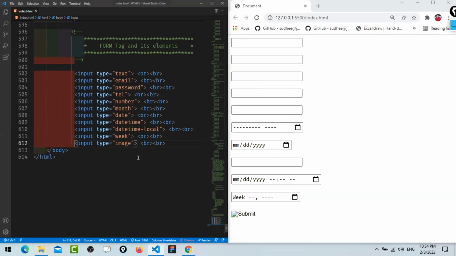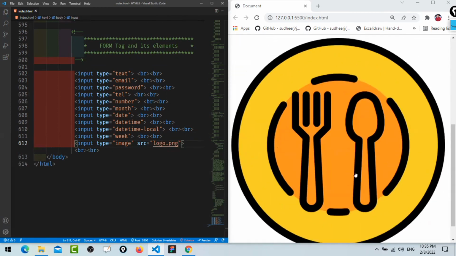So when can we use this? Right now we do not have any image. For that you have to add one additional attribute for the input type image, that is the source attribute, like we were using for the image tag. So I'm using the source attribute, and just pressing Control space, I will take any logo or image here. We'll save this one. So here we have this image.